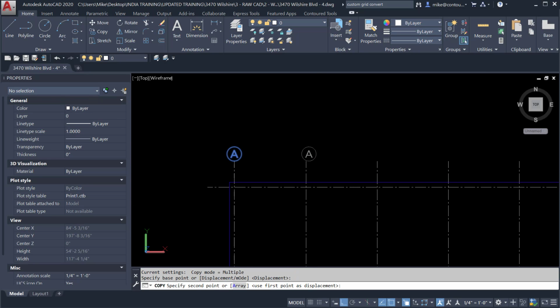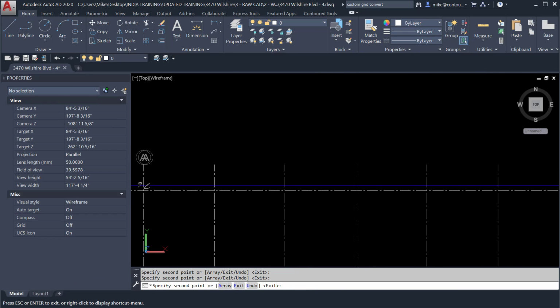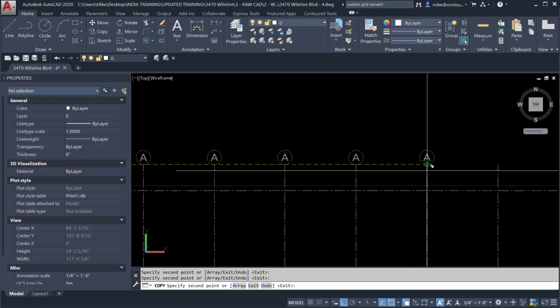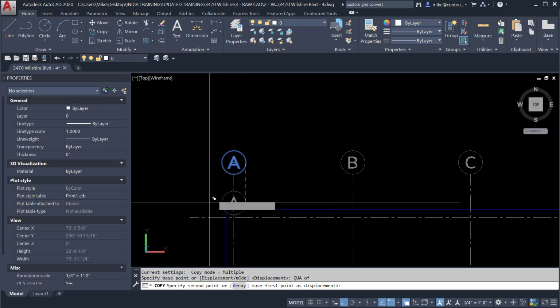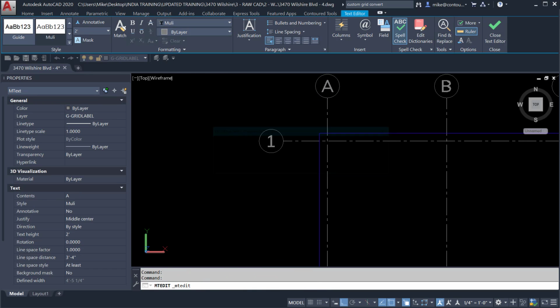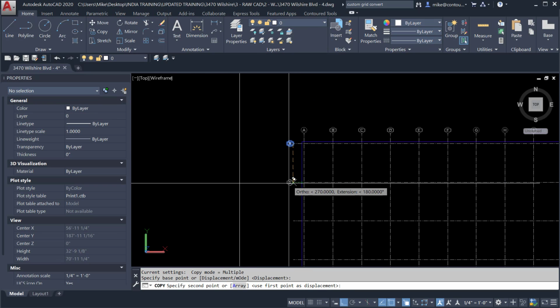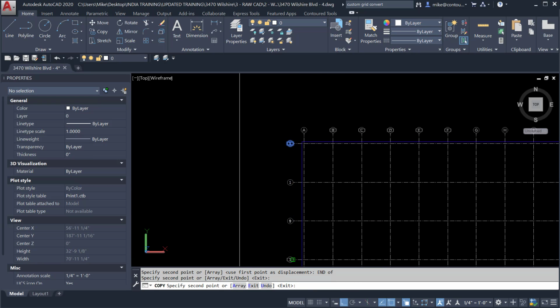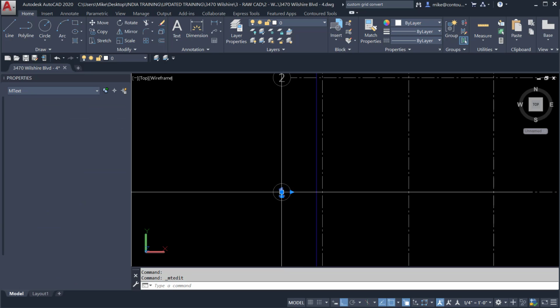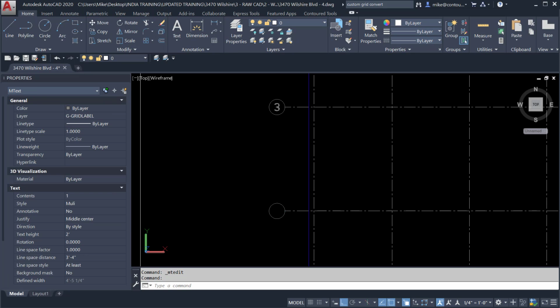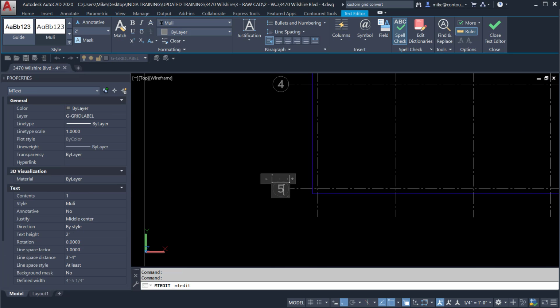We will use a 2-foot diameter circle and place the label inside of the center. Use the Mtext with a 2-foot text height and make sure to change the text justification to middle center. Copy these grid labels around and change the text inside to reflect a logical grid label order. Place the grid labels on the correct layer, which is G Grid Label.